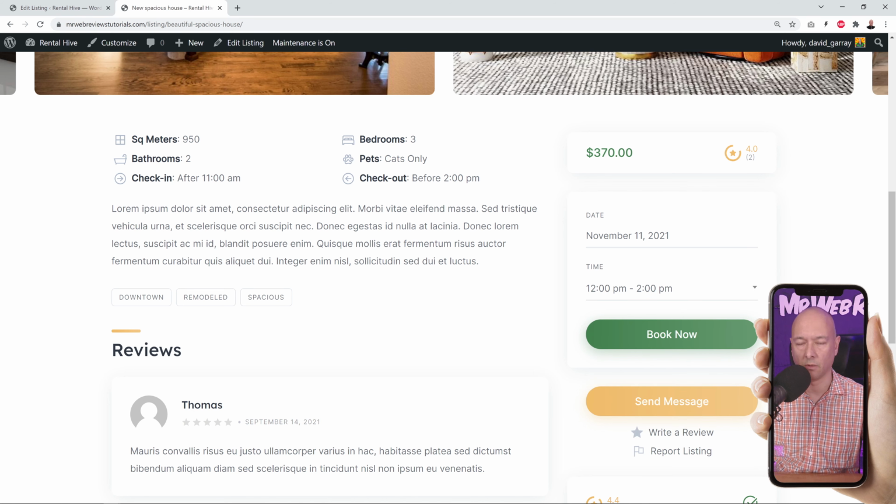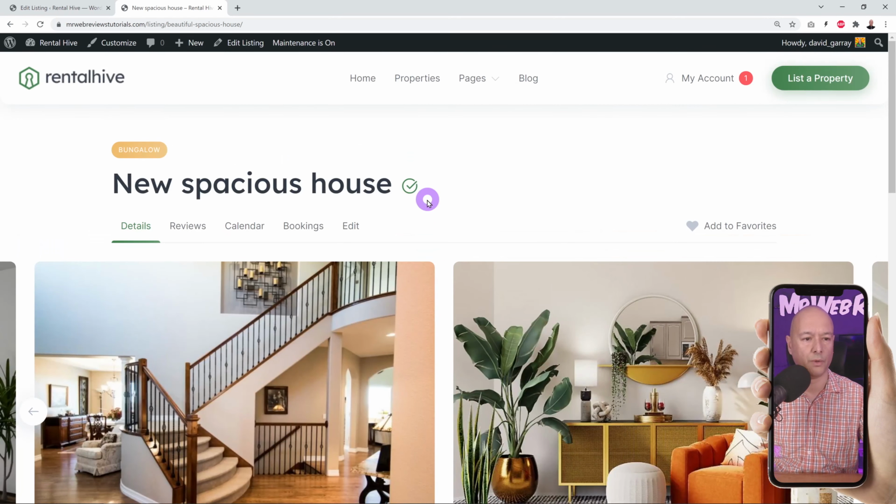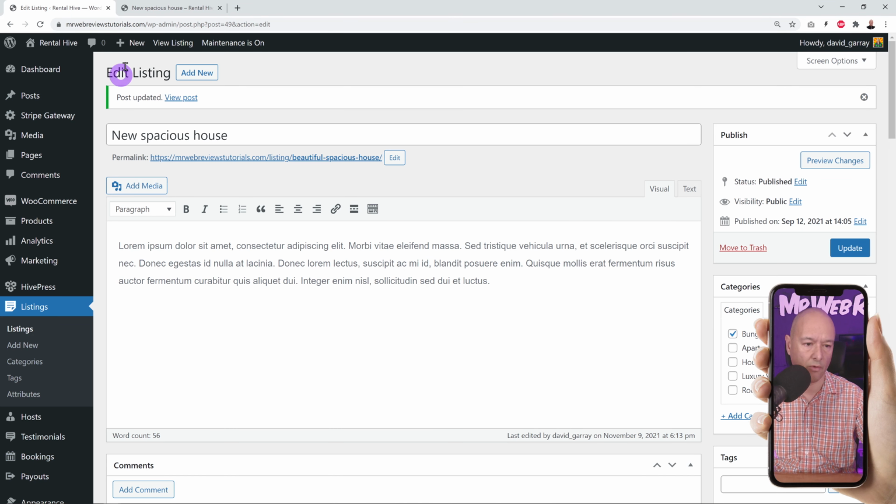So maybe you're renting business venues or business rooms or business offices or conference rooms or something like this, by the hour. You can do this as well, or maybe every 4 hours, or just the morning, just the afternoon, or something like this. So this is another beautiful option. Okay, so that's basically it for the settings. Now we have everything covered.